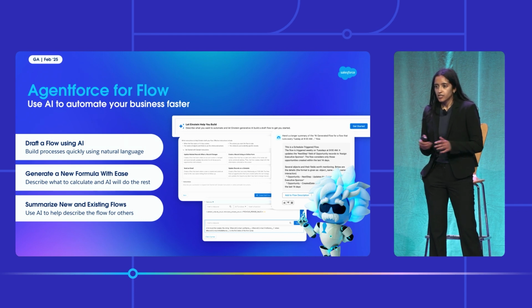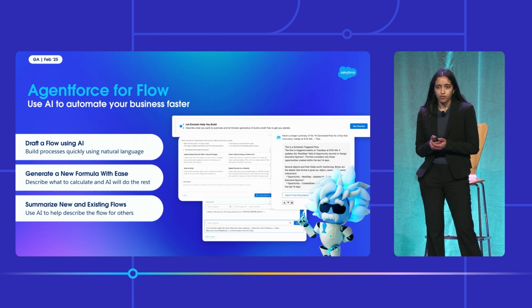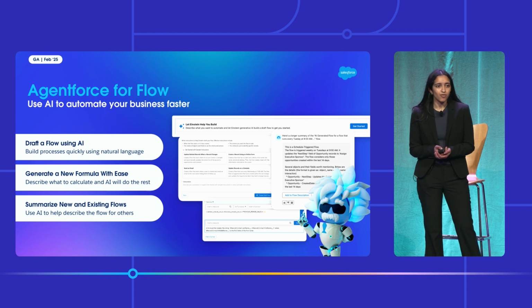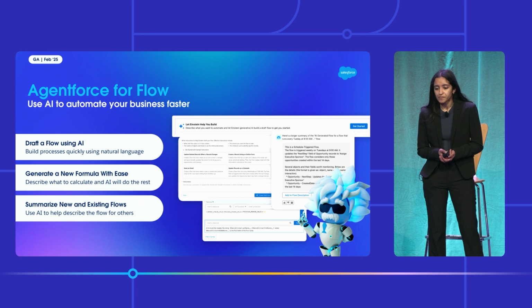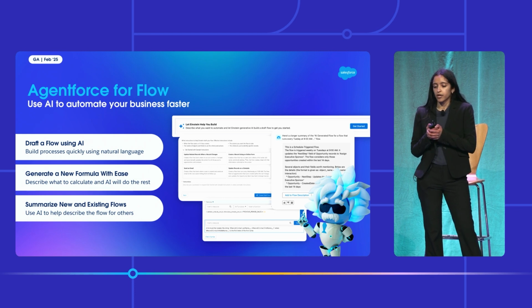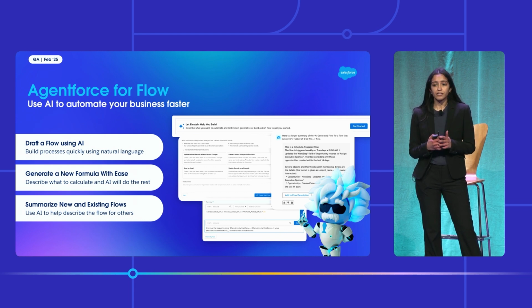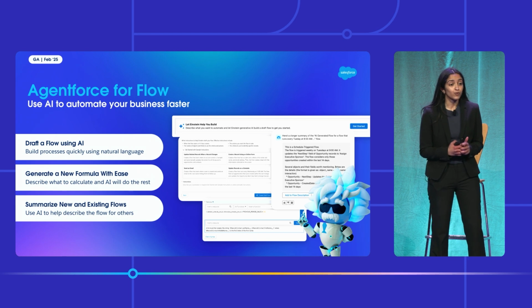It's pretty cool. Next up, generating a new formula. I won't be demoing this today in the interest of time, but if you have checked out Release Readiness Live, I have a pretty thorough demo of that up online, so you can check that out if you want to. And lastly, I'll also be demoing summarizing new and existing flows. This is my personal favorite feature that we've released. It's a really exciting one, so I'm excited to demo that for you as well.